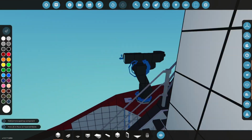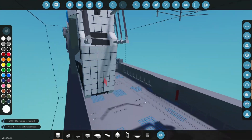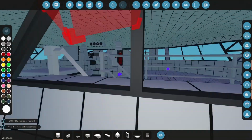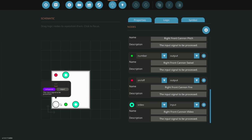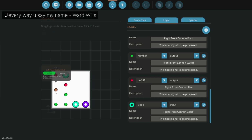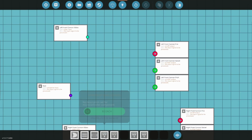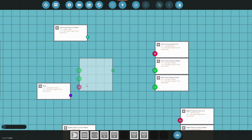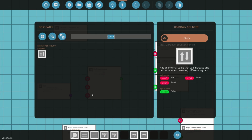How many of these cannons do you think I need? If I've got 2 on the front, do I also need like 1 or 2 on the back? I'll add them later if I need to. Okay, so I've got the logic for just 2 cannons at the moment. And then I can just add more as I need it. So first we need a big old switch box. Well, first we need a counter actually.